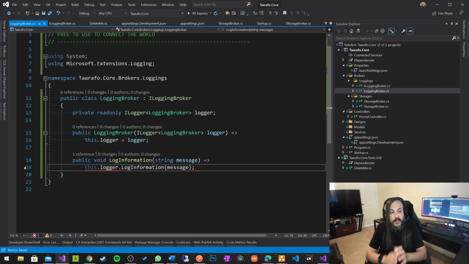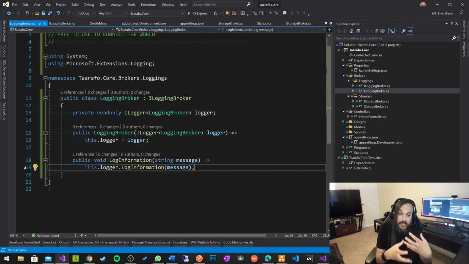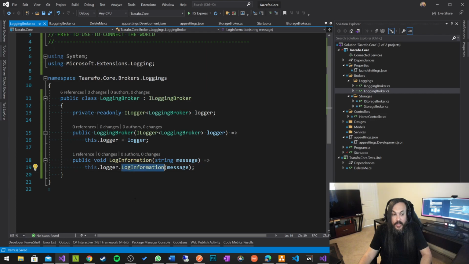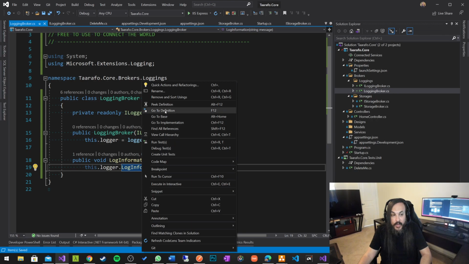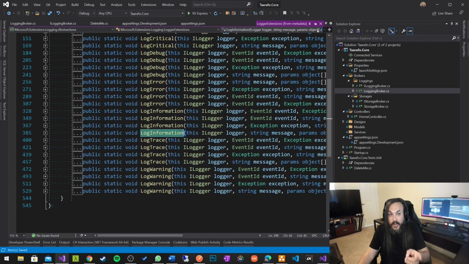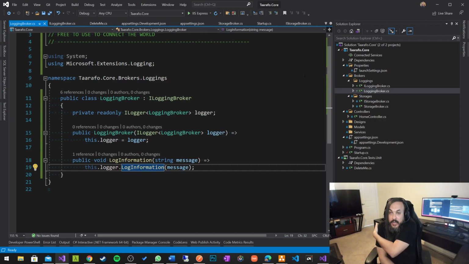Now someone might ask me a question. Someone would say, Hassan, where's the test for this? You're implementing a function without a test. I'm not really implementing a function. I'm just wrapping an existing SDK, an existing capability that is native to my app, not my actual business logic. I didn't implement this. This is not my code. This logger.LogInformation is Microsoft code. I didn't write any of that code. And if you didn't write any of that code, that code should not live in your business logic layer. It should live in the brokers where we abstract this away, so we can replace it later, right?